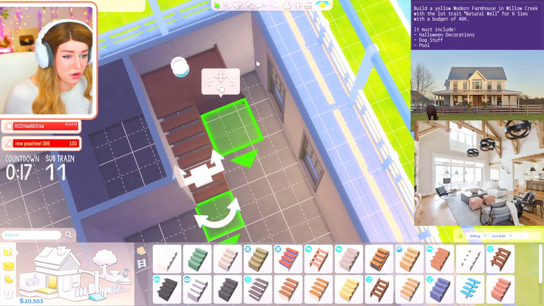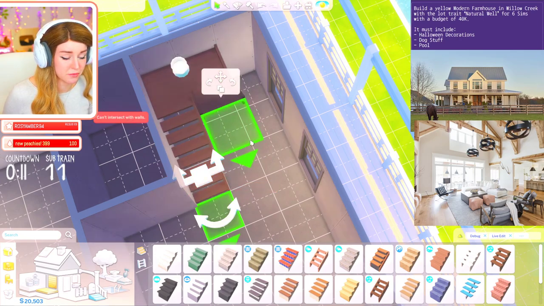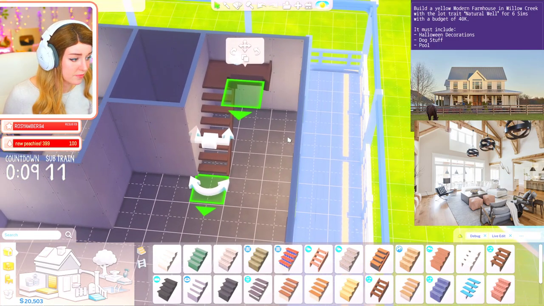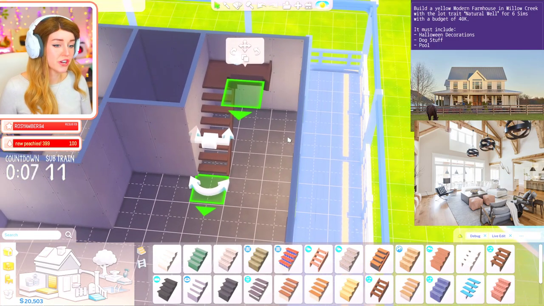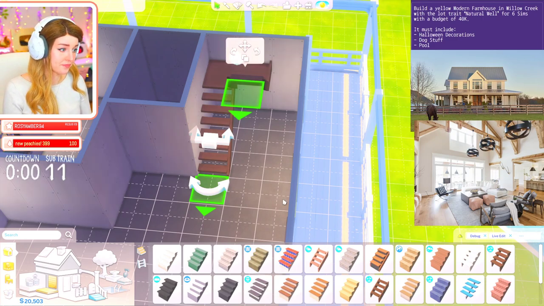Can I make this go across one? Like, how do I make this go over one, so it fills up more space? Or should I just use a platform? I'm gonna do a platform.